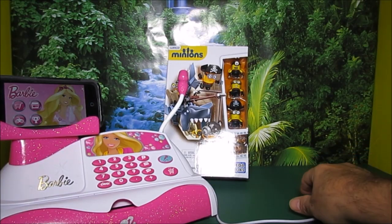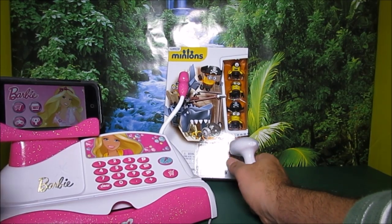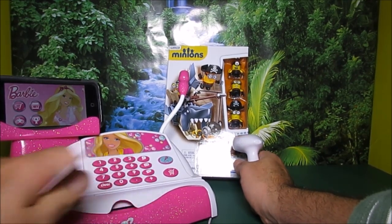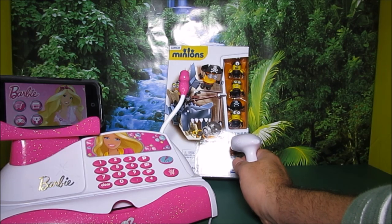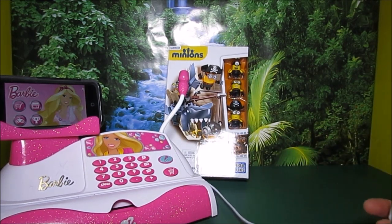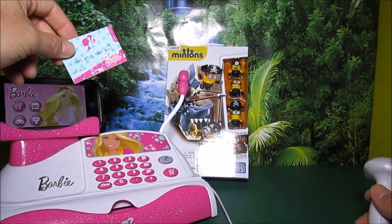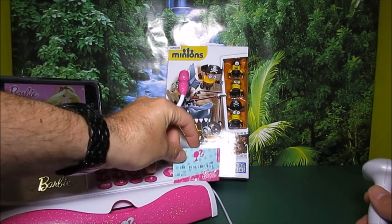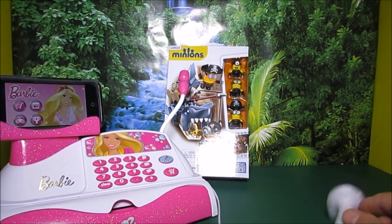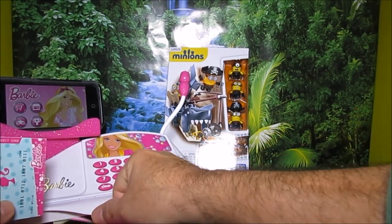Okay, before we play with it, we have to pay for it. Let's ask Barbie how much it costs. $15. Okay, let's cash out. Your total is $18.95. How would you like to pay? We're gonna pay with credit card. Awesome, let's go ahead and play with this.